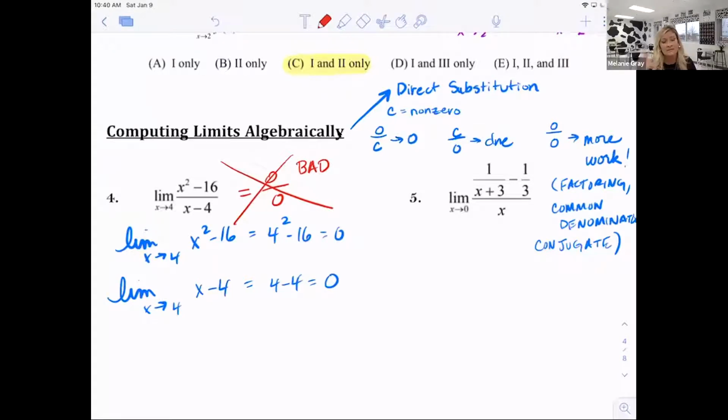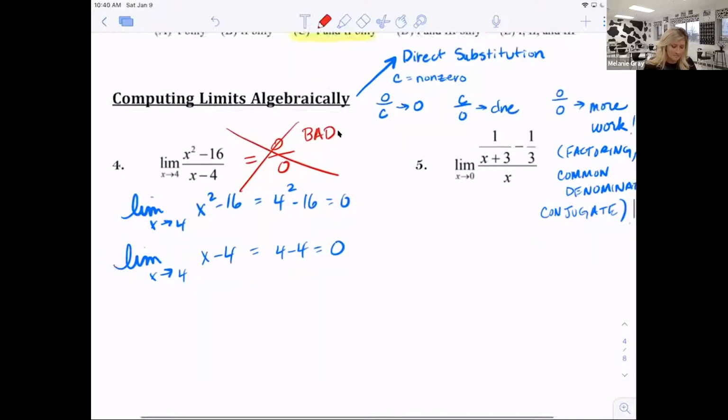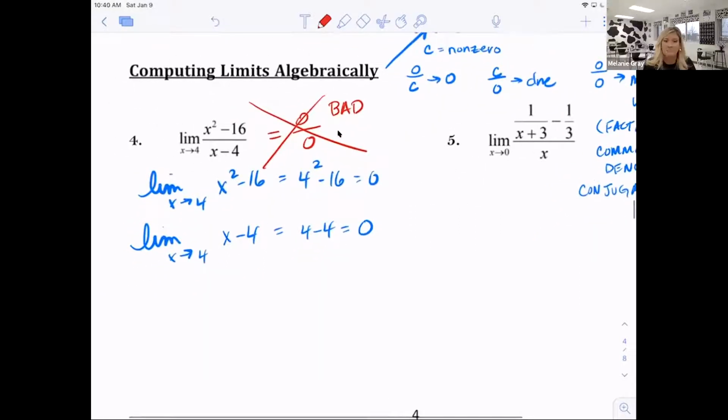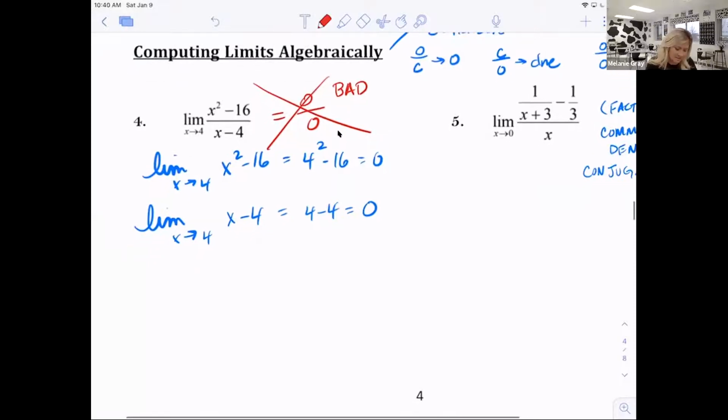And once you have each of those equal to 0, you know that you can use L'Hopital's rule. I'm sorry, I'm kind of going back and forth here because we are going to get into L'Hopital's rule in a minute, but we're going to use factoring on this one. I just wanted to make that point that when you are working out a problem, you never want to write that the limit is equal to 0 over 0. Okay, so once you establish that when you use direct substitution, you get indeterminate form, then you can move on with your algebraic computation. So let's do that here.